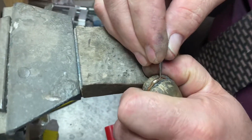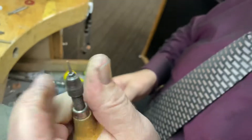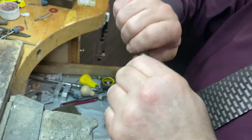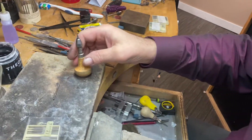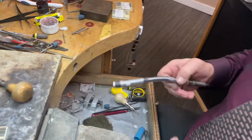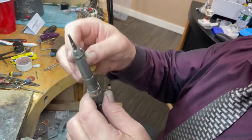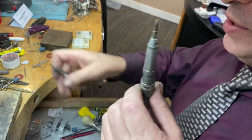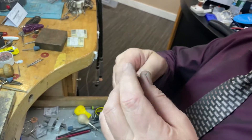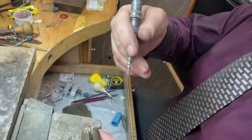You can burnish it inside like this — I can put it on a regular holder and go about it that way. These are some of the tools you need. Honestly, 99% of the time I use the hammer — I hammer the stone in, then I burnish it with this just to give it a nice perfect circle. But hammering is a much more secure, much stronger way of doing it.